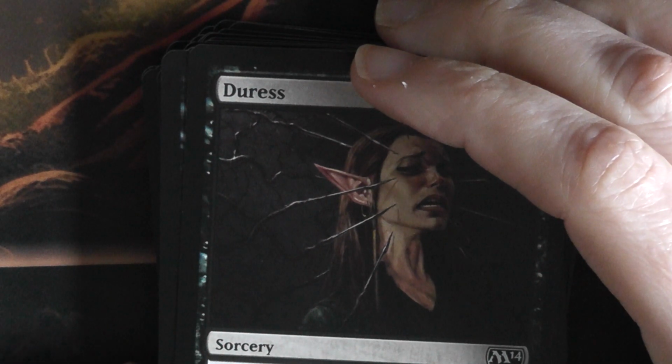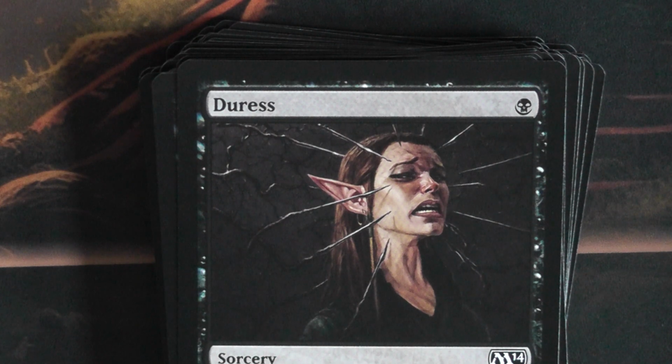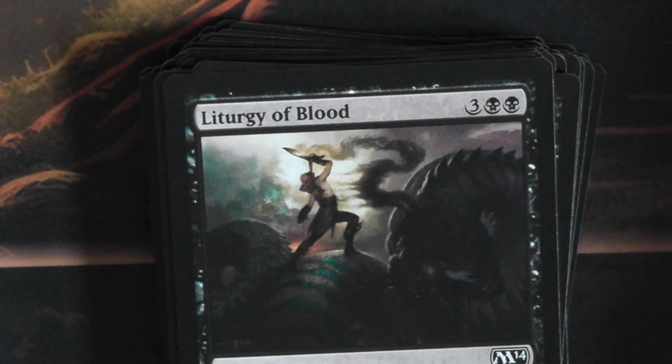Duress. It hurts more if you think about it. Hooks, Cabal Torturer. Target opponent reveals his or her hand. You choose a non-creature, non-land card from it. That player discards that card. Liturgy of Blood.